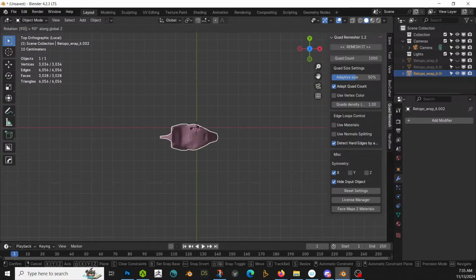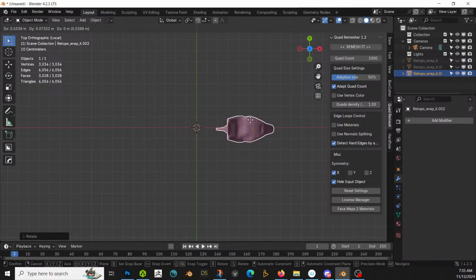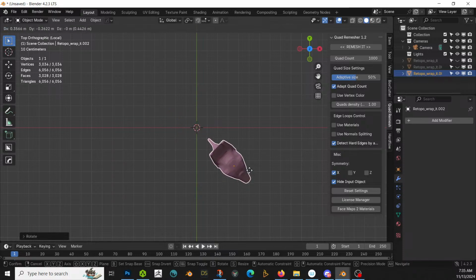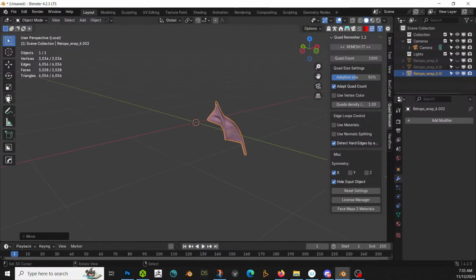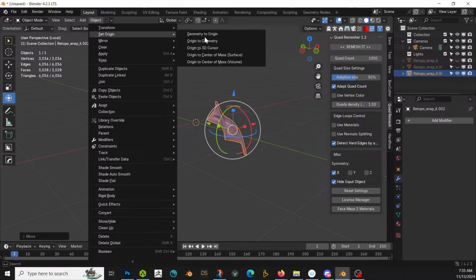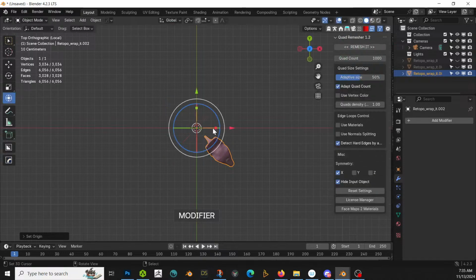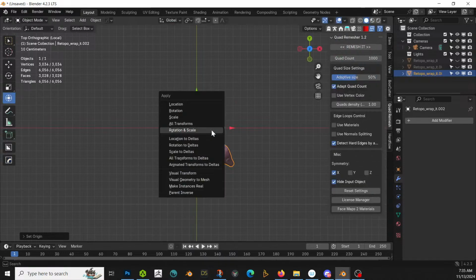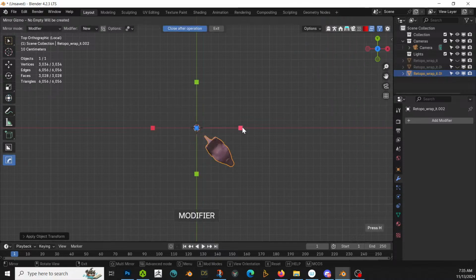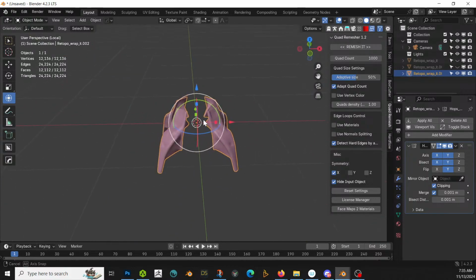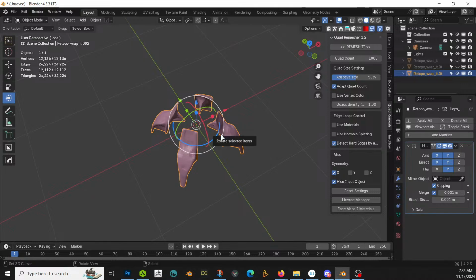So RZ 90, or yeah, 90. There we go. And take it to here. And actually undo. RZ 45. Take it to there. And here. And its center. Object set origin to 3D cursor. Just to see what it looks like. Oh. Control A, rotation scale. Now, give us something like that. It's a little close together when you see it like that. That's why I wanted to see it.